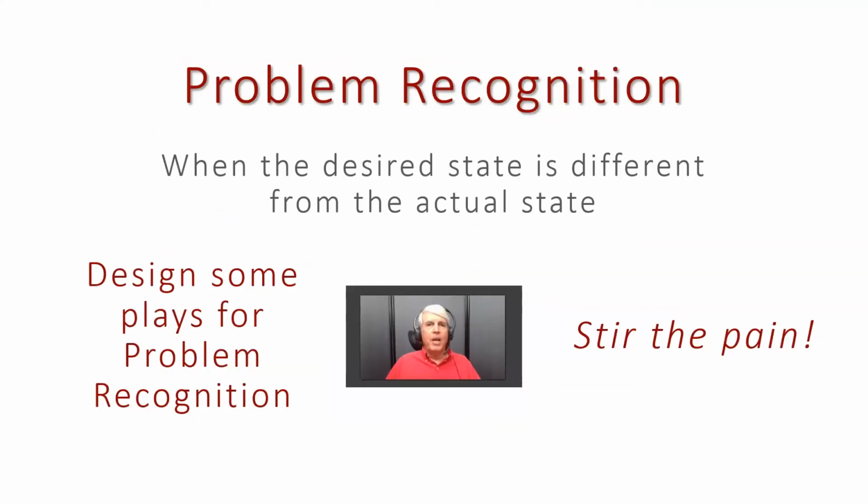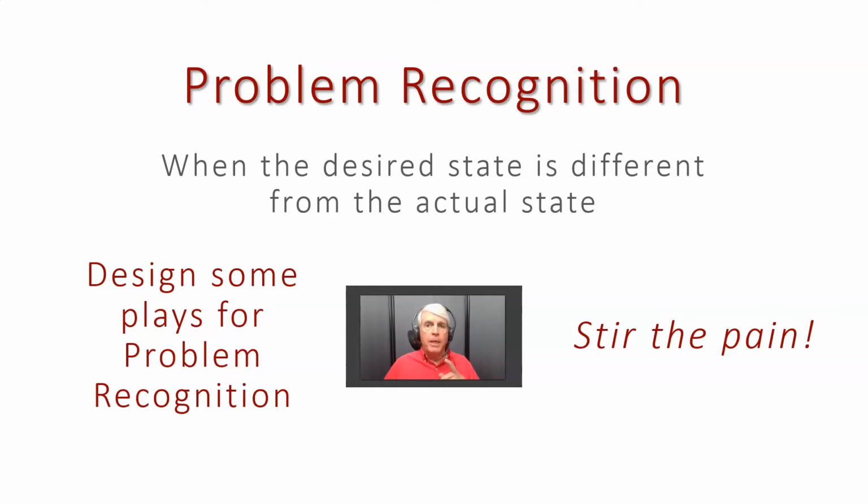I want you to look at this definition of problem recognition. This is so important. It's so fundamental to your ability to sell without selling. It's when a desired state is different than the actual state. And this happens in all kinds of occasions. For example, just this morning, I went to the garage and I opened the garage. There was no Mercedes in there. Problem recognition: the desired state, that there would be a Mercedes in there, was different than the actual state, that there was no Mercedes there. So this happens all the time, and people will not start on any other part of the buying process unless they have problem recognition.